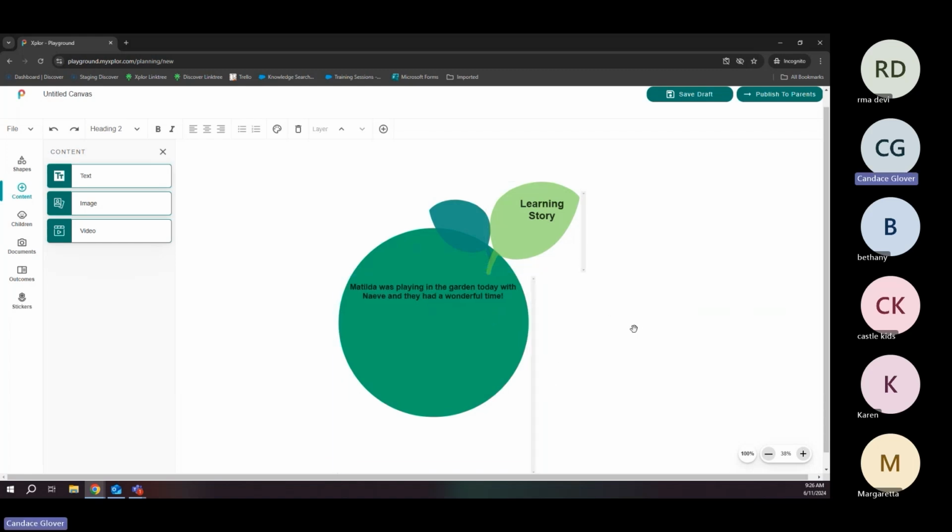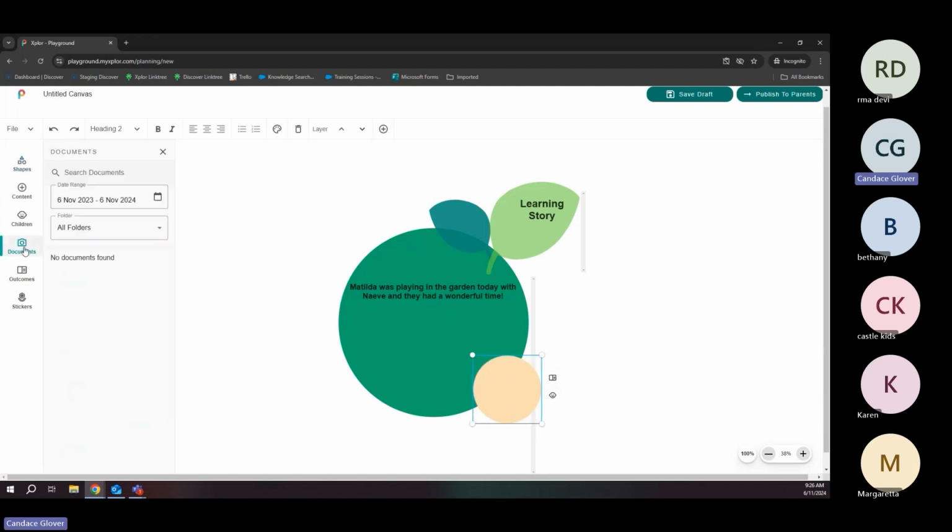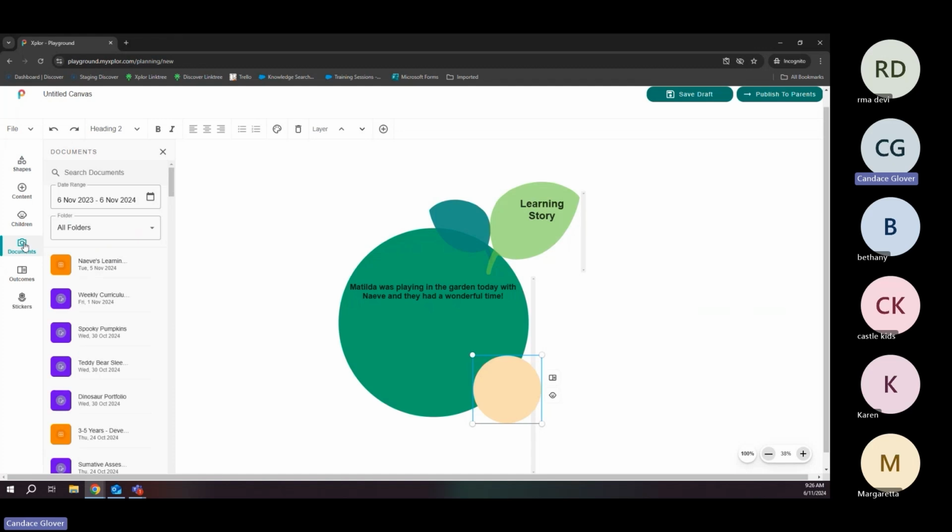You can keep typing. And what I'm going to do now, and this is a cool little trick I like to show everybody, I'm just going to drag another little circle in there. And I'm going to come down to documents. Don't let this section confuse you. It confused me when I first started. Documents means everything. It means documents, canvas, tables, and posts.